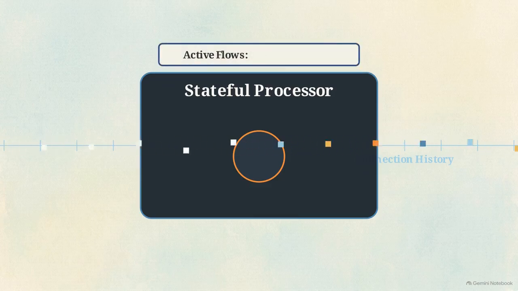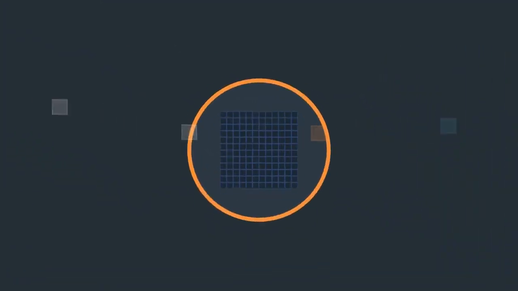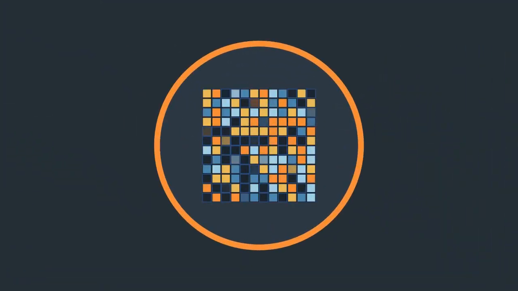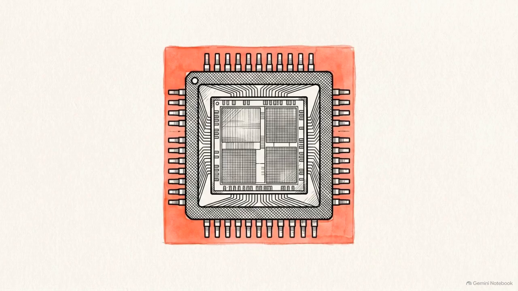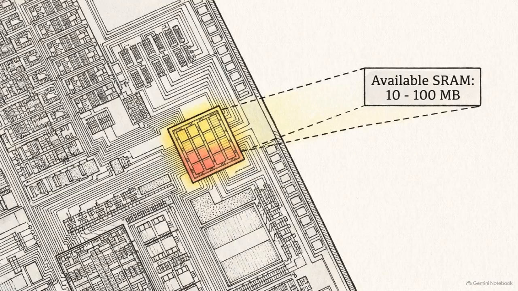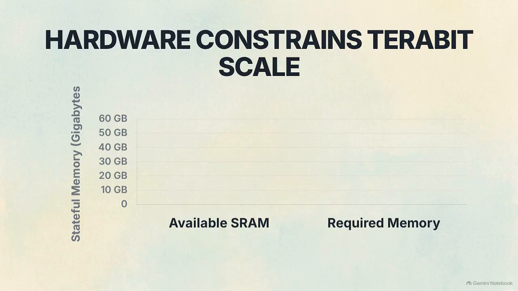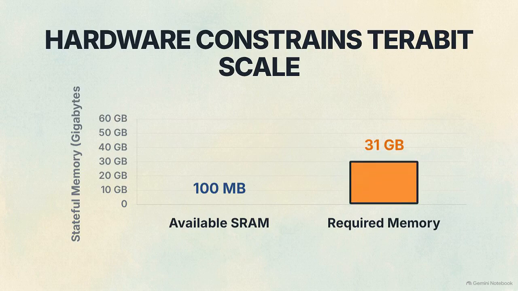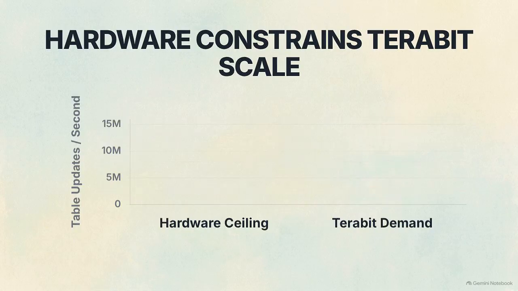To execute these stateful operations, the hardware must track active flows over time. Tracking these flows requires physical memory space on the chip. On a standard ASIC chip, real estate is strictly limited. The high-speed on-chip memory, known as SRAM, typically caps out between 10 and 100 megabytes due to die space constraints. This diagram compares available memory to actual operational requirements. A modern 25.6 terabit-per-second switch has to handle around 120,000 active flows for every gigabit of traffic. To maintain state for a standard load balancer at that volume, the hardware needs roughly 52 gigabytes of memory.